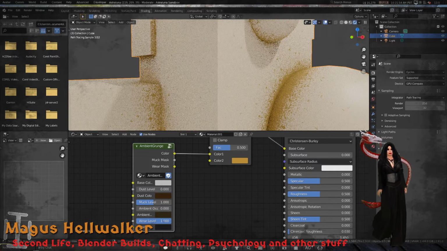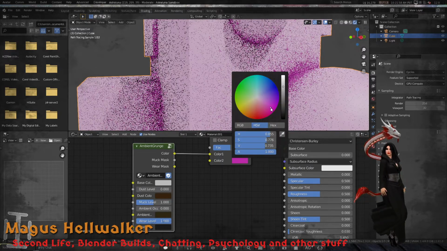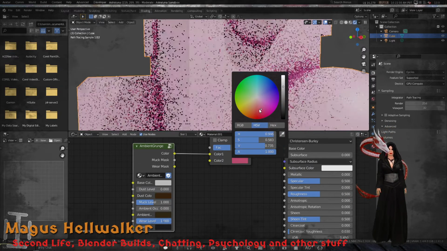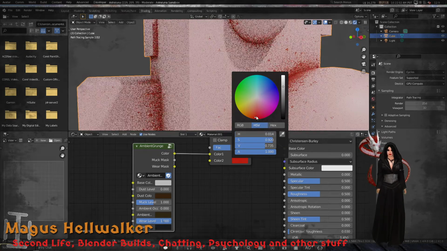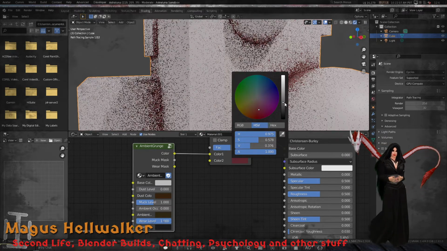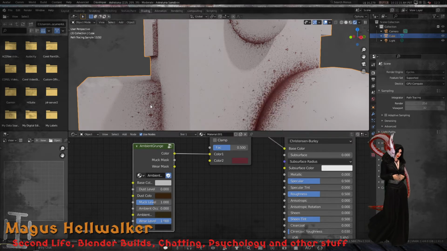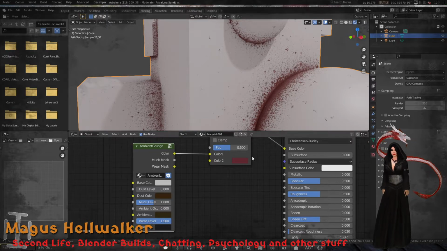But you kind of get the general idea, and of course this works really well with whatever your base color is. It's pretty neat. When he first brought it out, it only really worked properly on light colored materials, but now with this new version 2, it will work on darker colors.